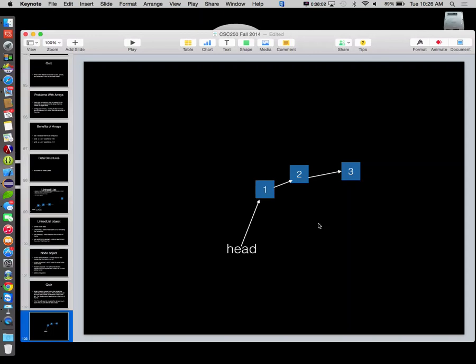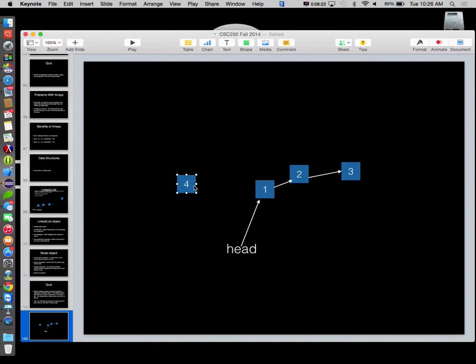Okay, and now we're going to add a new node, 4, to the front of the list. Very first thing we ask is head equal to null? It's not. Head currently points to something real. So that means we need to add something to the list.